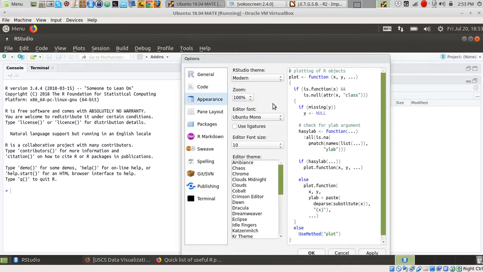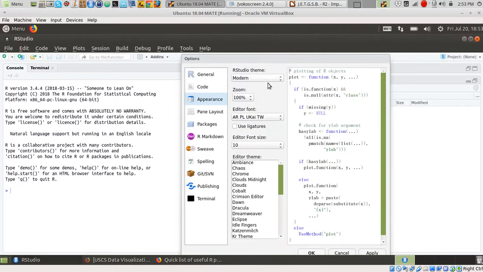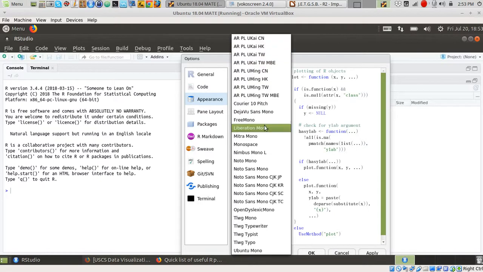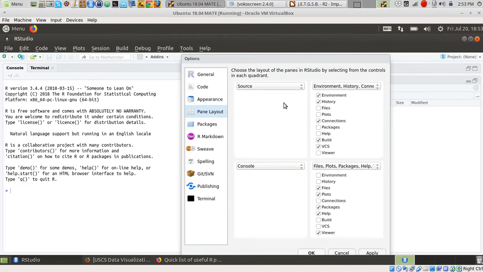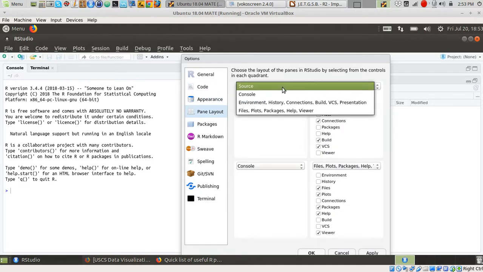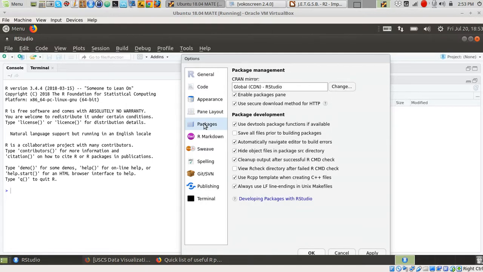Appearance, you can change how it looks in any way you want. And we'll go back to monospace. Pane layout, if you wanted to, you could actually change the placement of these 4 windows. We won't.